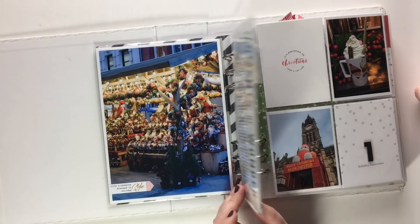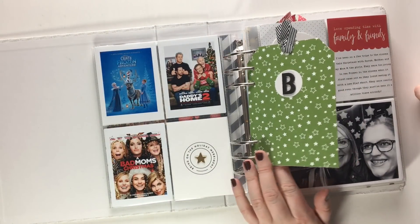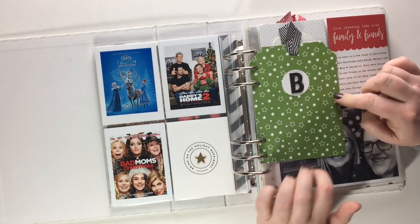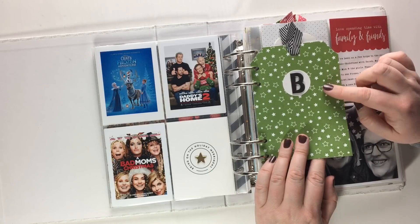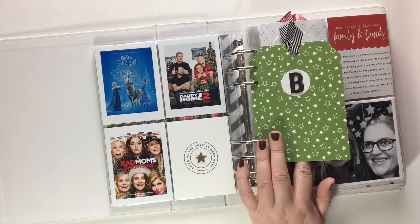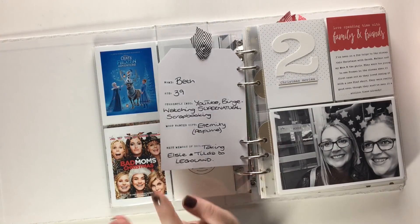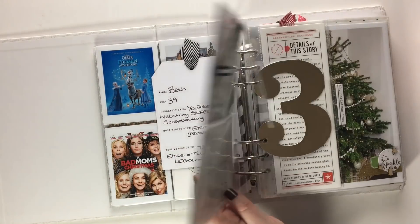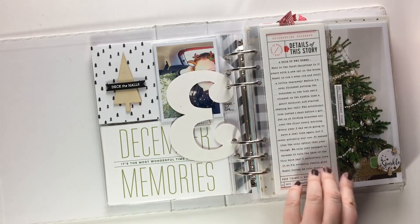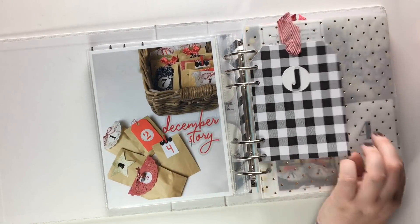Day one was Manchester Christmas Market. Day two was Christmas movies at the cinema. I did actually go through and put some tags in like Ali Edwards — I did my own version of her question thing because nobody drinks hot drinks so everybody's drink would have been water. I did tags for everybody all in different colored paper and did them on the back. Day two, day three is about the Christmas tree with a little lift-up flap.